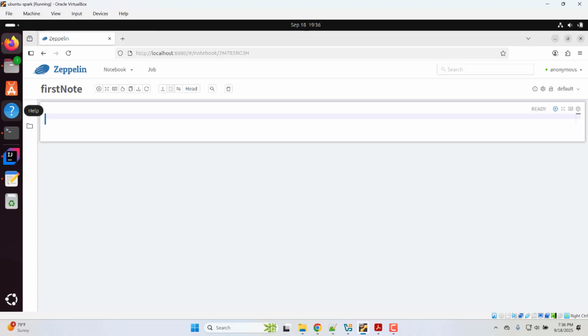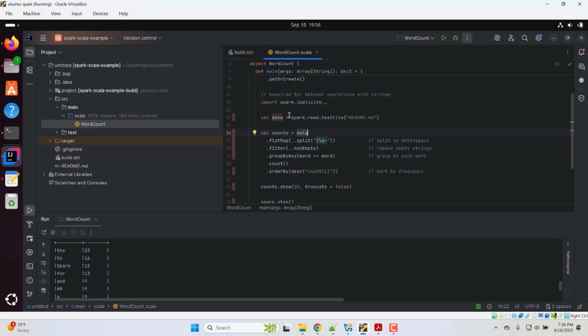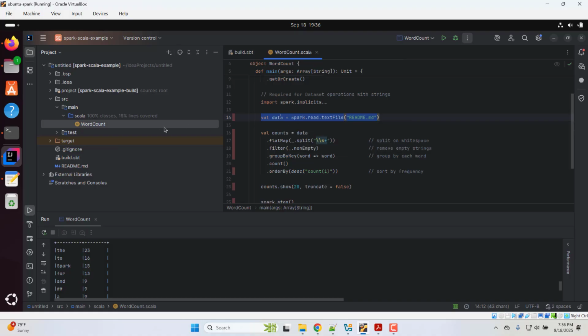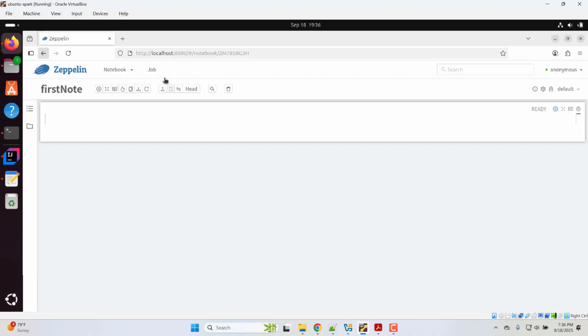Since I already have this, okay, let me go here and let me run this. But again, here we are saying spark.read, and let's run this. Let's see what happens.